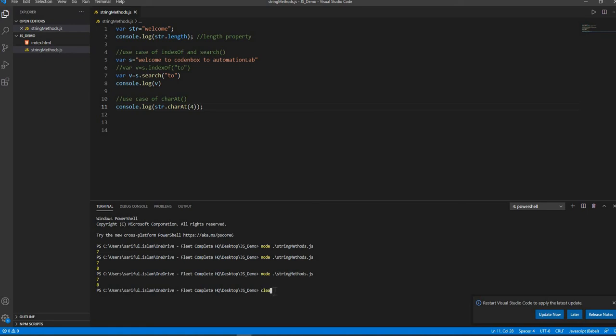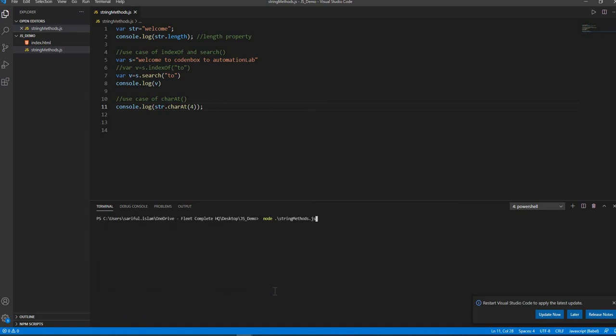Let's clear it. So run it again. You can see index number 4 is returning O, right? It's welcome. So if you change to index number 5, it should return M. So now it's returning M, you can see.